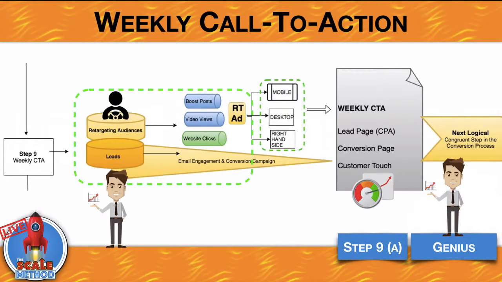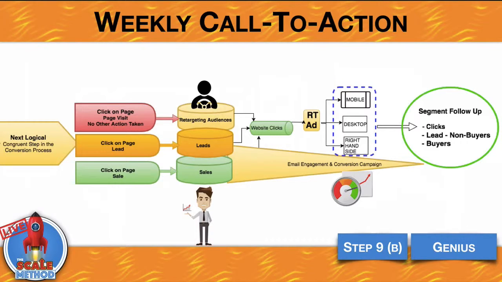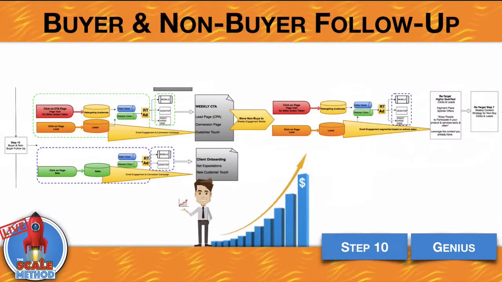That is time for them to take action. Is it time to listen to that podcast, take advantage of that 10% off, or is it time for them to take action right now because they need to watch the replay of the webinar and purchase before Sunday? What's going to happen is we want to follow up on our next logical steps. Do we need to retarget people? Do we need to follow up with leads? Or do we follow up with sales separately? We don't want to keep advertising to our sales. We've got to make sure we know what our critical metrics are for mobile, desktop, and right-hand side so we can really assist on conversions.